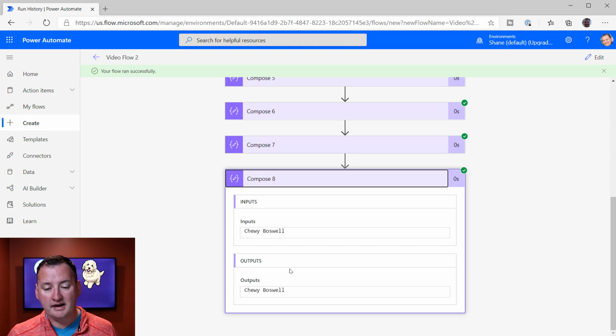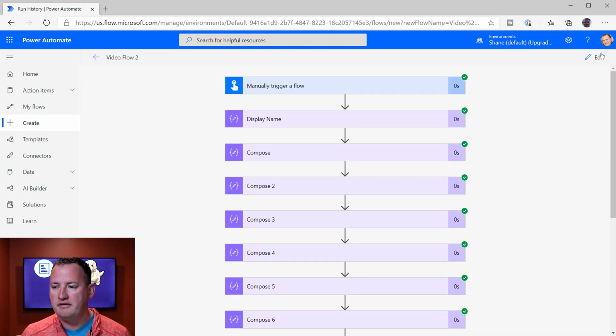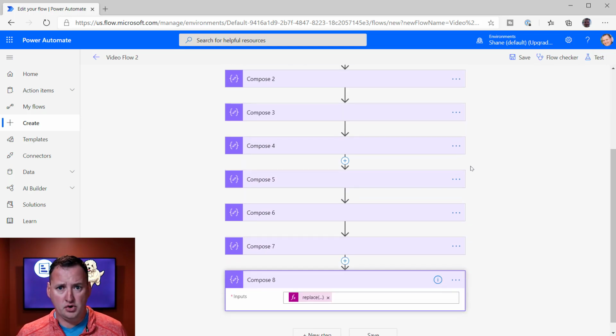And now that we've kind of got our heads wrapped around all this, we know that if we wanted to replace, we could have used lower or upper for string manipulation if we were worried about case sensitivity, that type of stuff. We've learned a lot of little pieces. And what's really great is you might be thinking, well, Shane, we've done all this, but now I want to use this for real.